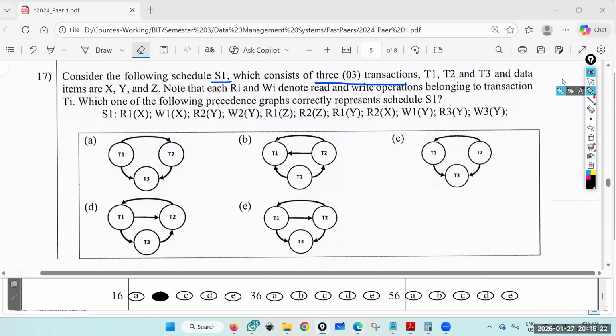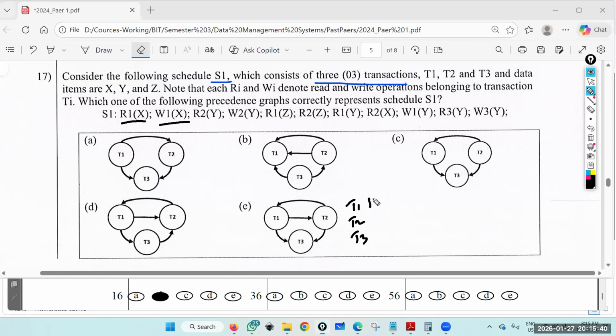Right, so let's do it from the beginning. We need more space. T1, T2, T3.